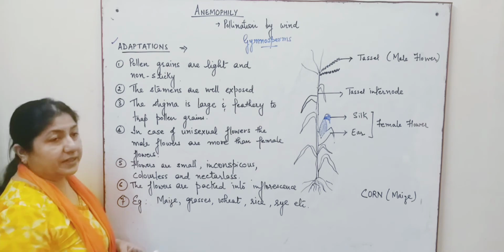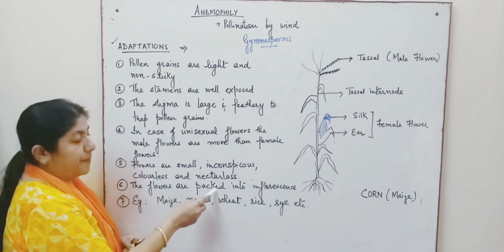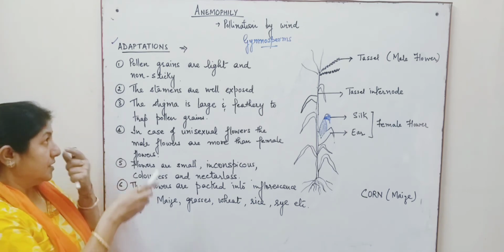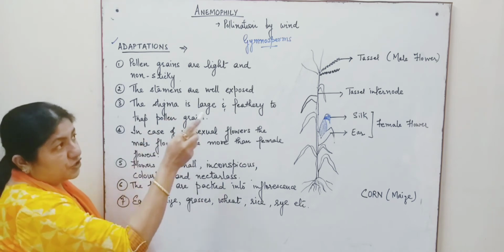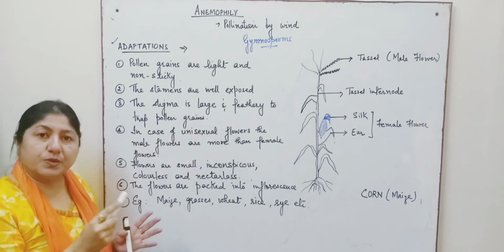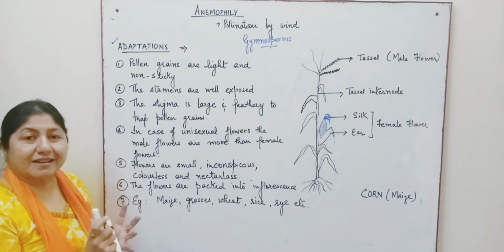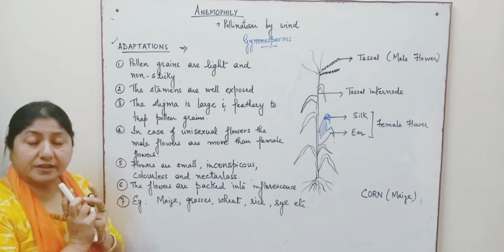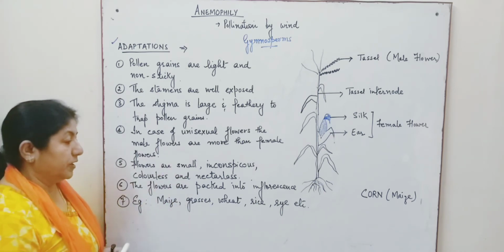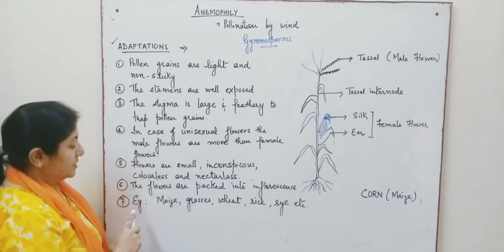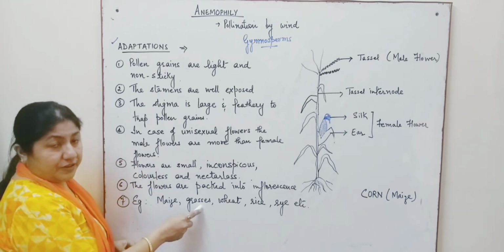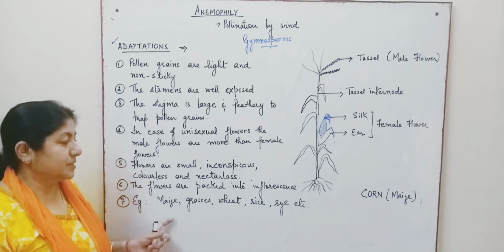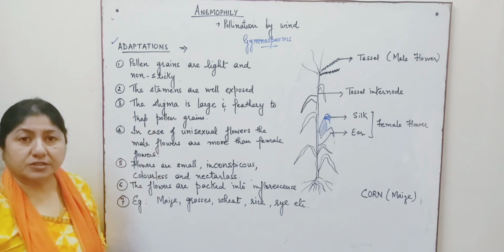Also, the flowers, that is both the male and the female flowers, are packed into inflorescence. That means they are packed closely and they appear as inflorescence so as to bring about the pollination effectively, because a large number of pollen grains will land upon the stigma which is occurring as an inflorescence. Note down, the flowers are small, so they are grouped together in inflorescence so as to trap the pollen grains. The example of this is maize. Grasses are a very good example. Wheat, rice, rye, etc. There are many examples which follow the pollination process by wind.